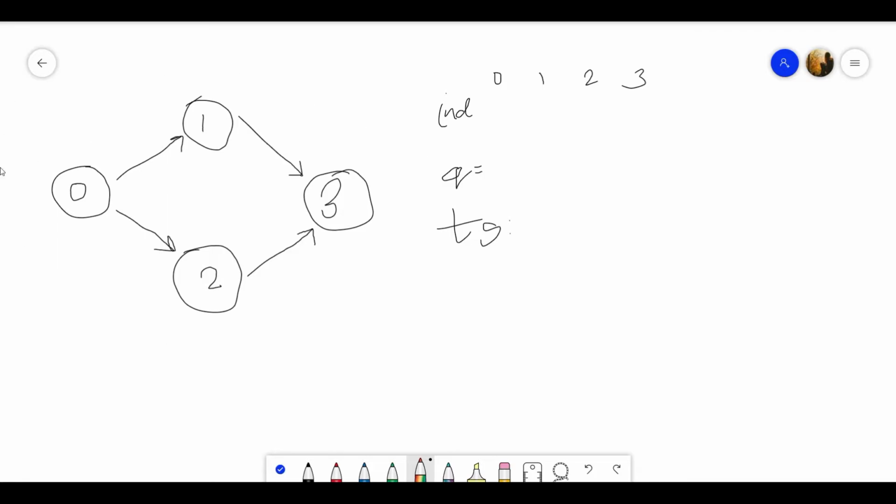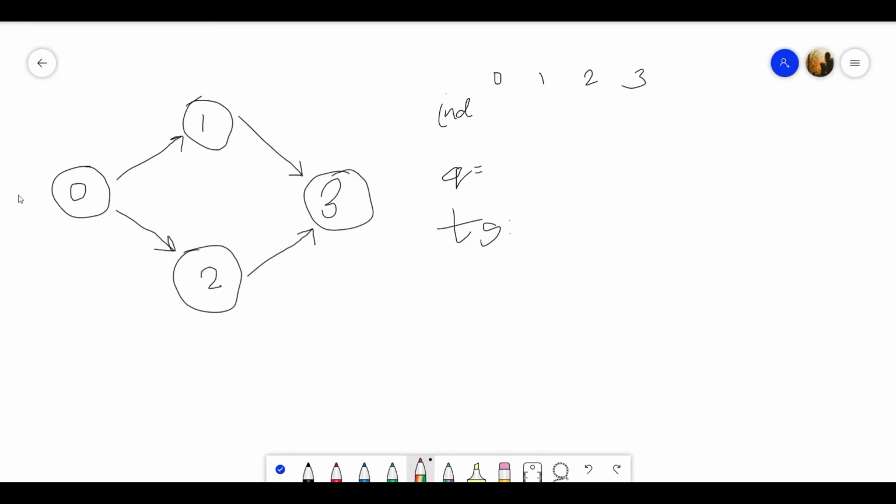So according to the courses and the directions, we are supposed to choose the 0th course first, right? Because there is no prerequisite course for 0. This also indicates that there is no in degree for node 0. We have 1 in degree for 1, 1 in degree for 2. That is the number of incoming edges, but no incoming edges for 0. So we will use this concept where I will start my traversal from the node with 0 in degree, and I will keep removing that node from this graph one by one and also deleting its edges.